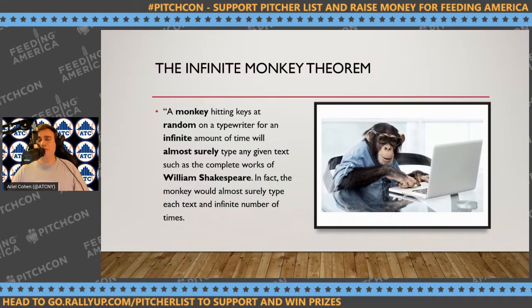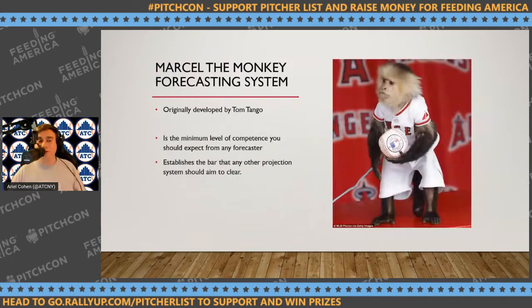Infinite monkey theorem. If you had a million monkeys typing on a million typewriters for a million years, eventually some monkey would produce the entire works of William Shakespeare. Why am I telling you this? The monkey is the epitome of the stupidest thing you can do. If you just hacked at a keyboard, you do something. So when we talk about a monkey can do it, it's the bare minimum that almost any brain dead human can do.